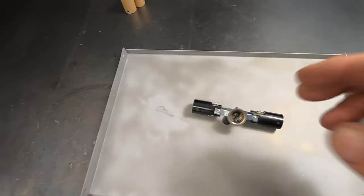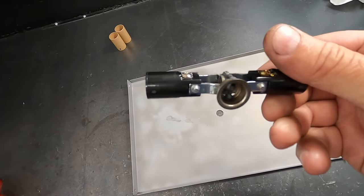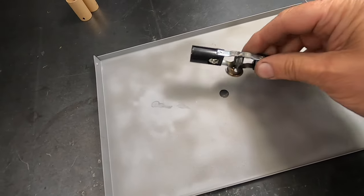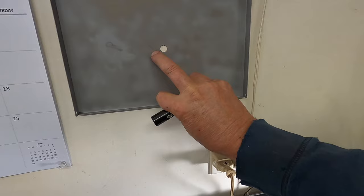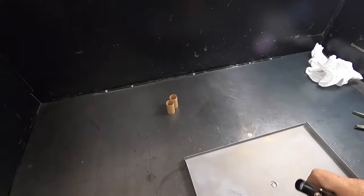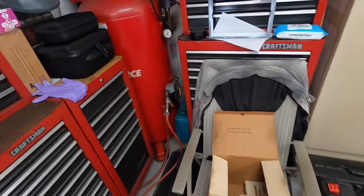So I welded, let me turn the welder on here really quick. All right, so I tack welded these two sockets together. Then I'm going to weld them right over that hole, that's dead center. And I'm not going to be running anything through the back here because I want this to be flush against the wall. So I'm just going to weld this right here, and I'll run the wire out the side of the box.